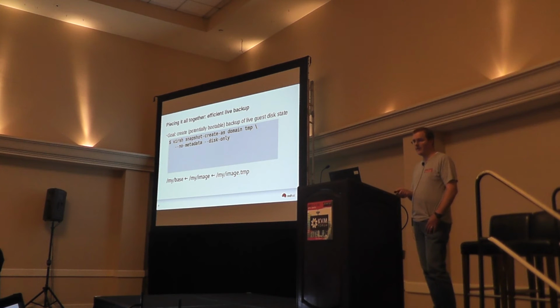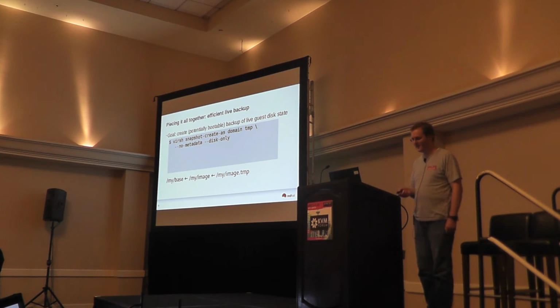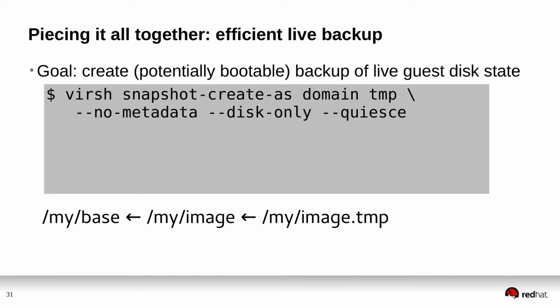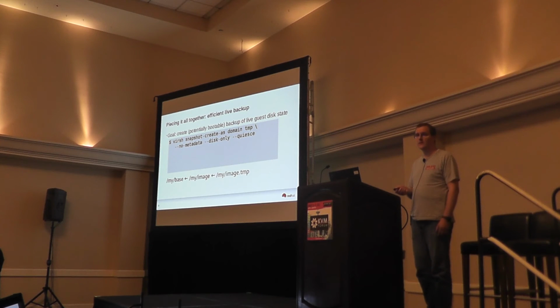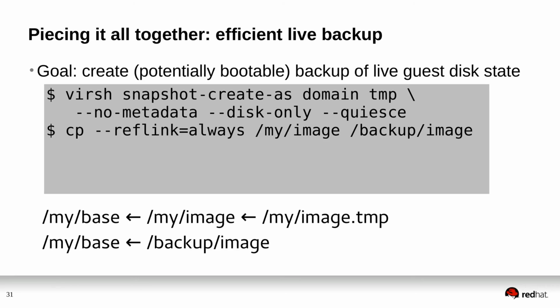I created the name temp. That name floated onto the file name, and the only reason I created the name is because otherwise Libvirt uses a timestamp, and as I said earlier, timestamps can get a bit confusing. No metadata because I'm going to undo things after the end. If I want to make it bootable, then I add the quiesce flag. That requires the guest agent, and not every guest has an agent, so the quiesce flag is optional.